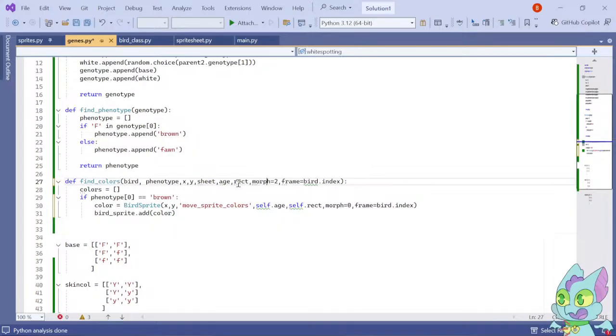You know what? Fine. Let's leave the defaults as baby so we can see if something breaks.